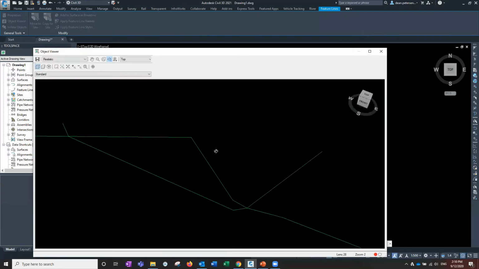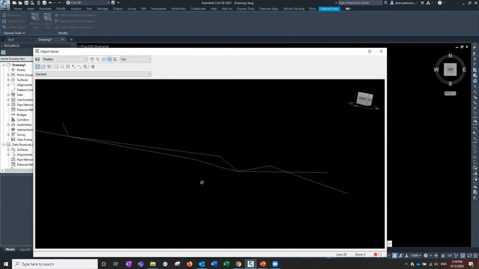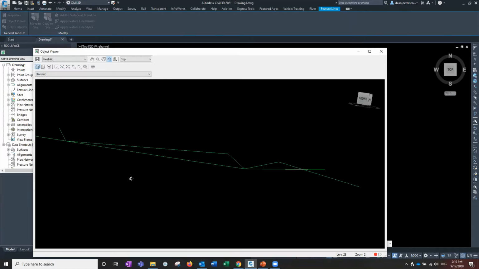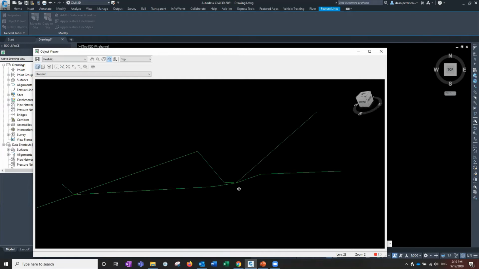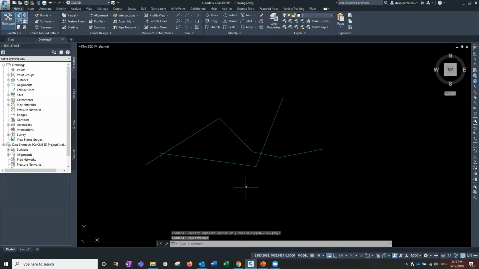One thing I did notice, though, so now we're down at 0 on that flat bottom one there. One thing I did notice is that those are actually fixed. So they do actually end up as fixed points.